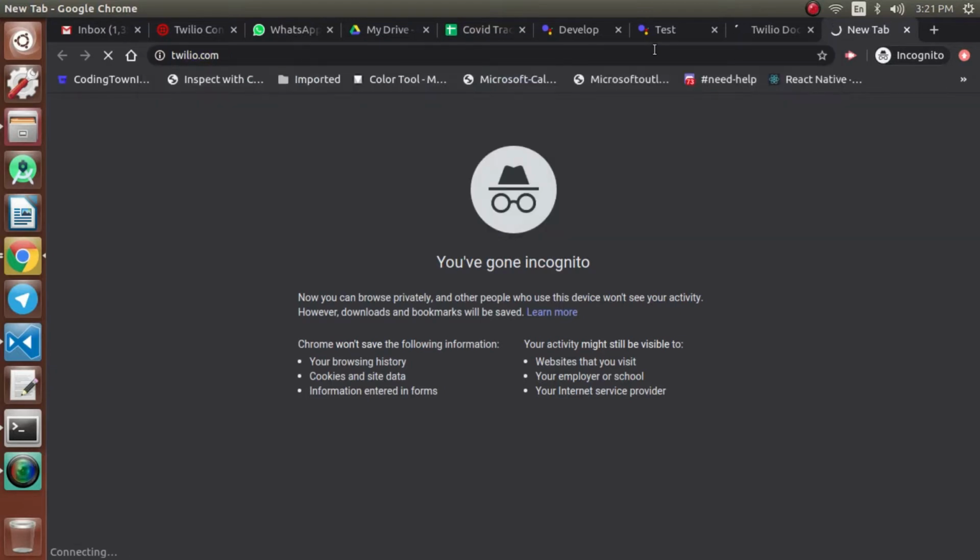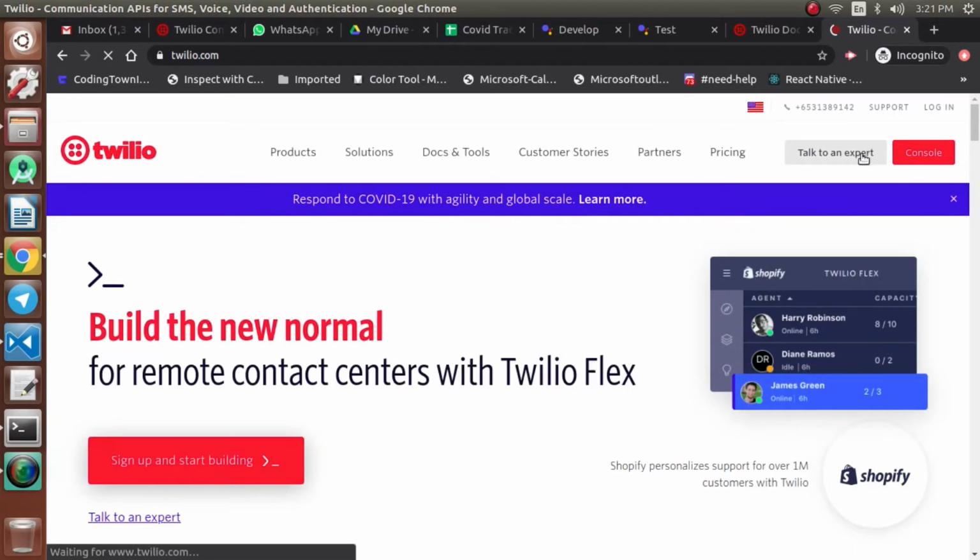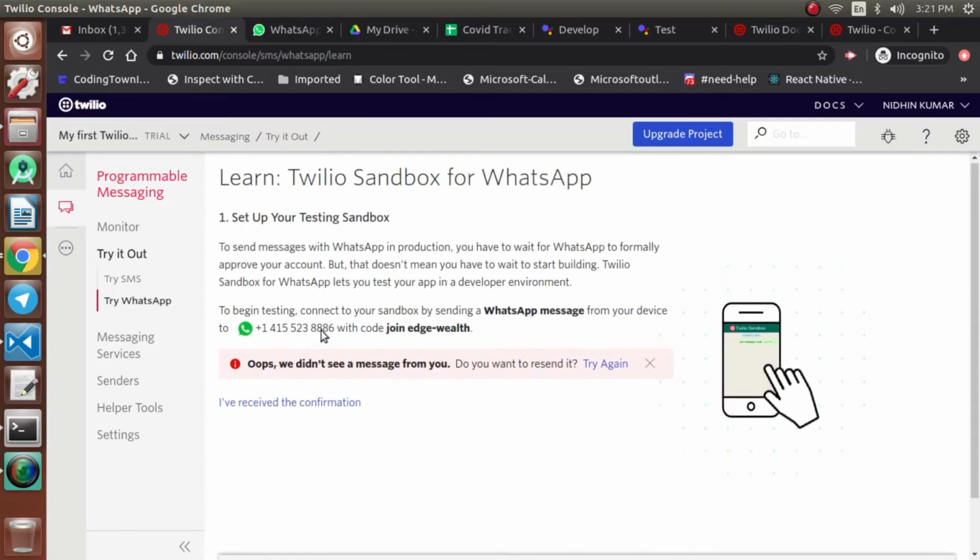So we'll just go to twilio.com. If you're a new user, just click on the sign up page, which will be available here. Fill the form, and once you fill it, you will get a confirmation email. Then make the confirmation. Once that is done, you will get an account.